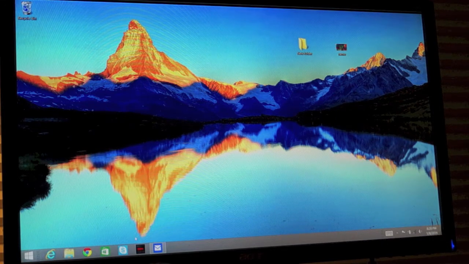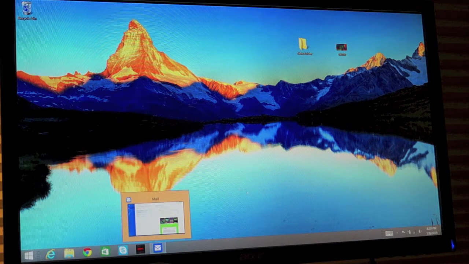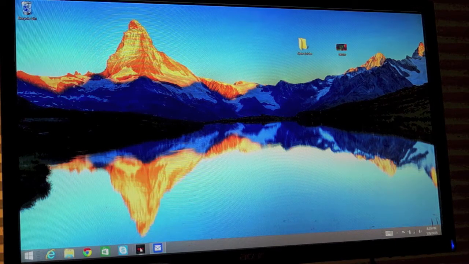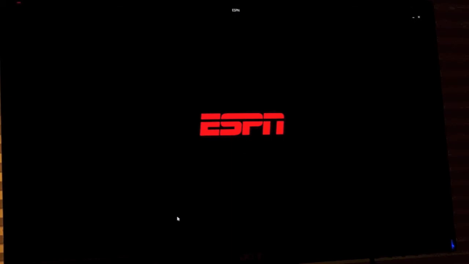First off, you'll notice that there are different kinds of apps pinned here to the taskbar on the desktop. This is a regular modern UI or Metro app right here. It's the ESPN app. And as part of these changes in Windows 8.1 Update 1, or Windows 8.1 Update, Microsoft is making it so that you can pin modern apps to the traditional Windows desktop taskbar. And what that does is it really enables you to have what feels like a more native experience inside the desktop experience, even with a modern app.